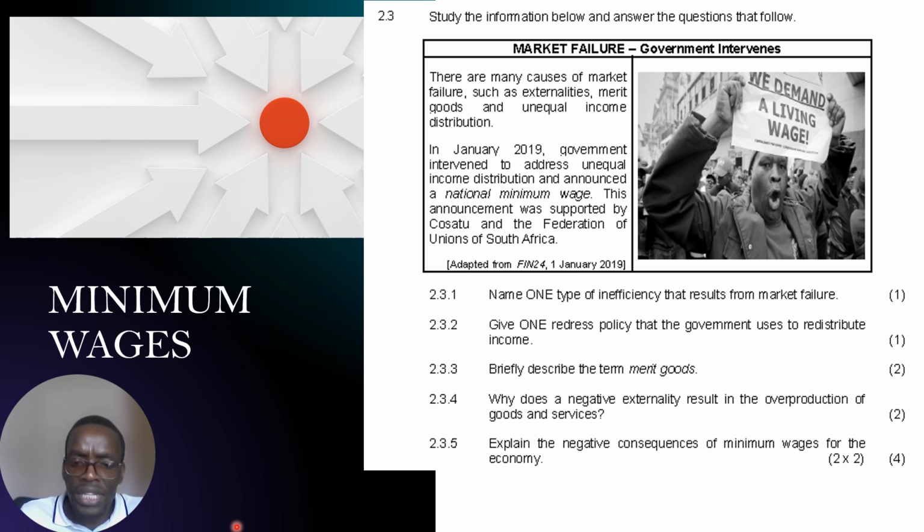Now remember, this question specifically required negative consequences of the minimum wages. So you were supposed to look at the negative. What are the negative effects of imposing minimum wages? It results in higher unemployment levels, it results in a decrease in production levels, and if production goes down, then it might result in increased inflationary pressures, and it might also result in lower demand for labor, because now labor is expensive. And you would also need to understand that if we impose minimum wages, let's say the businesses, they don't retrench people.